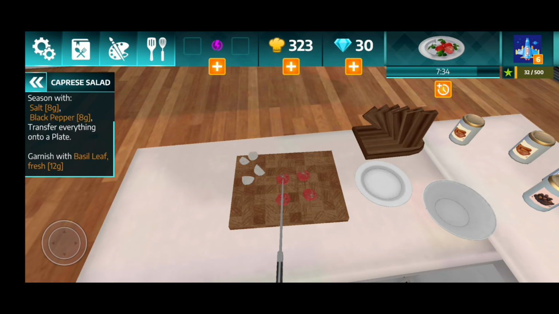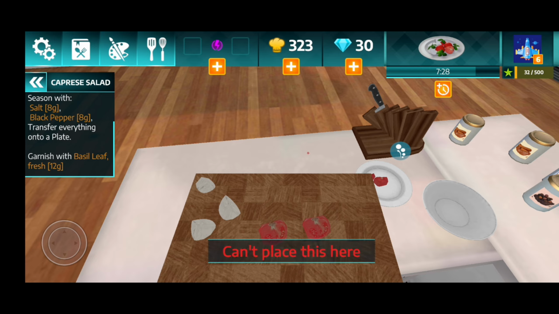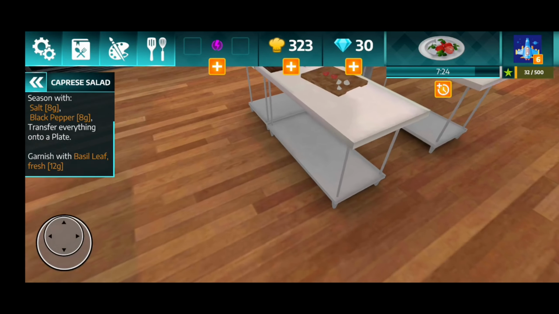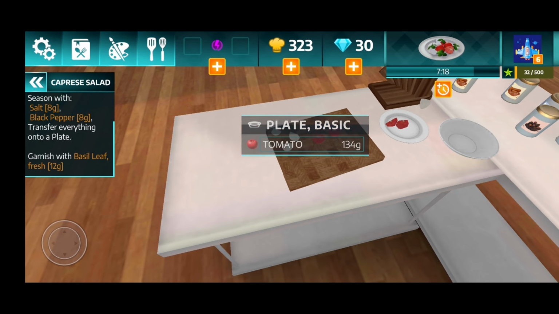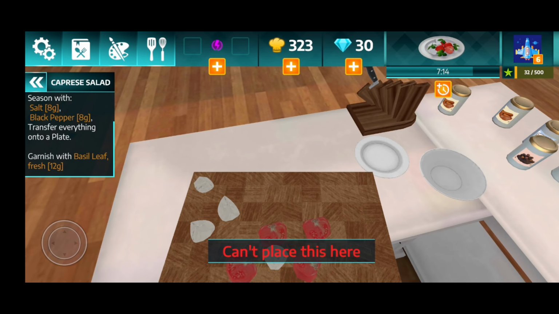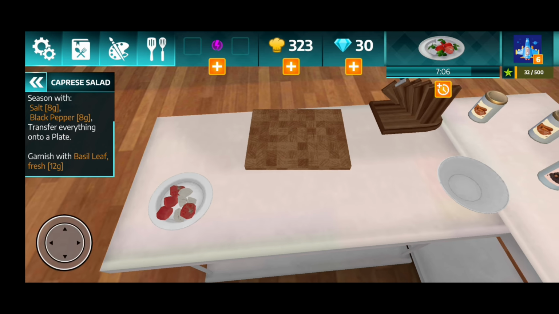So, put it here, transfer everything onto the plate. What the, where did it go, let it go? What the, it flew right here, bro. Come on, man. No, not here, bro. Put it down, transfer everything, there we go, thank you. The plate down.